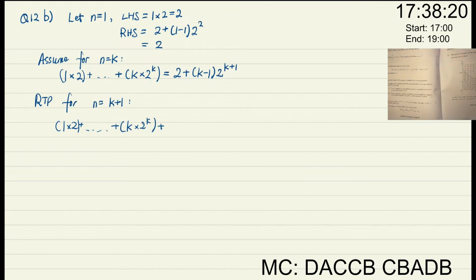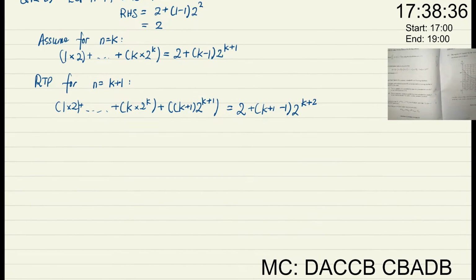We'll write the second to last term, followed by the last term. Okay, so the left-hand side equals all of this stuff from the assumption, plus that extra term, and we're hoping that that equals the right hand side. That's not the right identity.